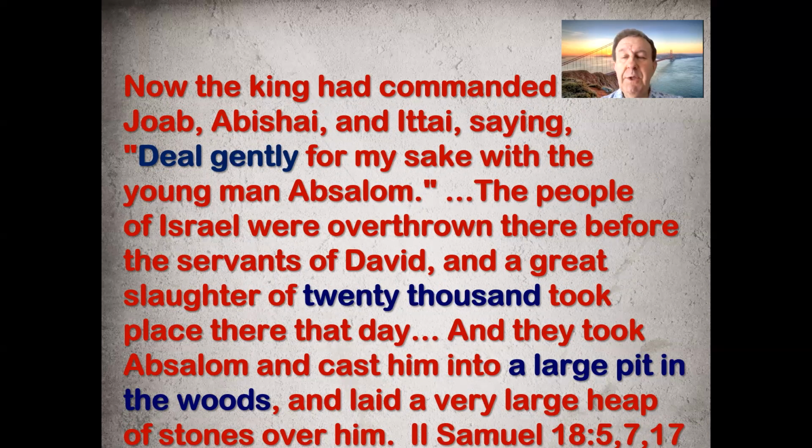Now, this is not just a few hundred men who had been loyal to him back when Saul was chasing him, but by now we find that as he divided them, though we're not given exactly the number he had, it refers to breaking them down into groups of hundreds and thousands. So that means that he had at least 2,000, and probably more than that, since he divided them into thousands. And then he gave the job to these generals to take them in battle array and to go out and to meet the army of Absalom.